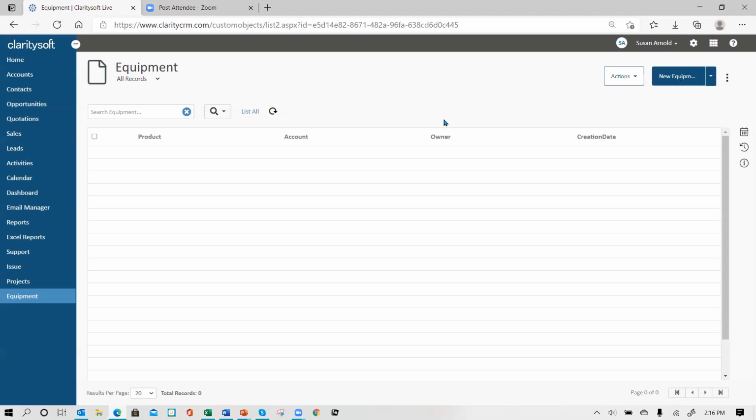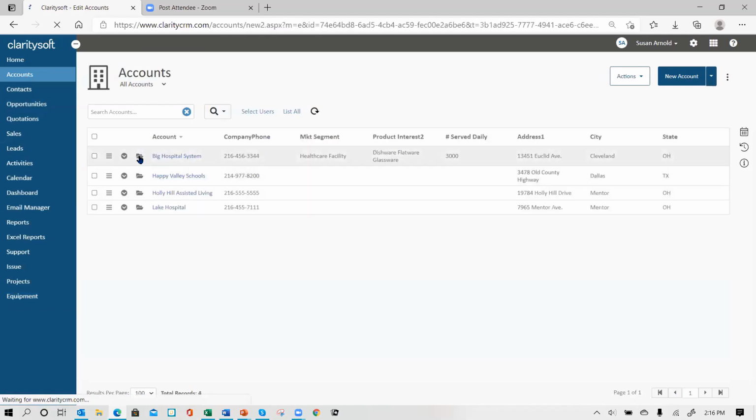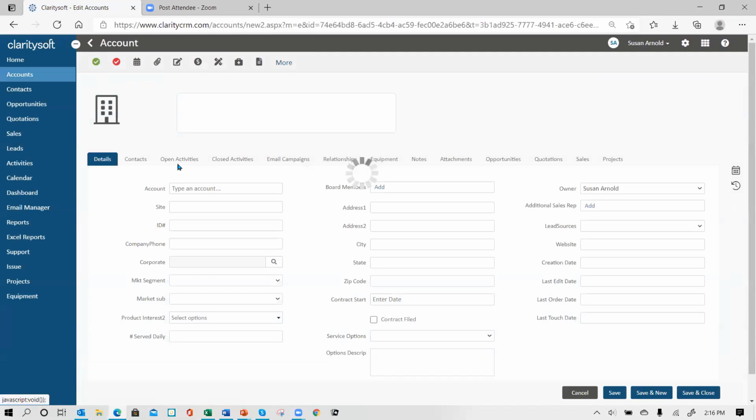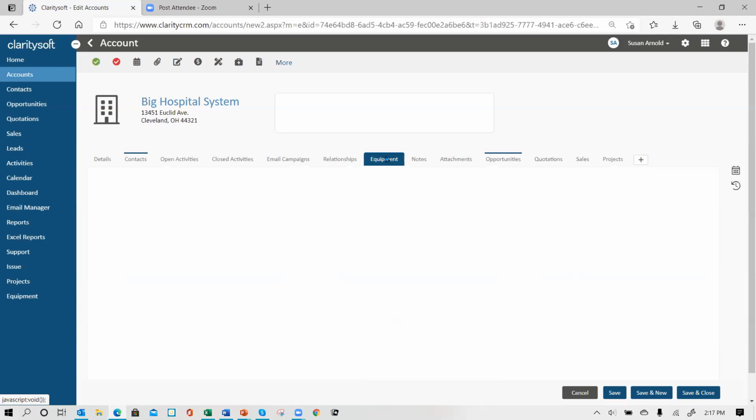Okay, so I can add it from here, or if I go back to my accounts, when I open the account record, you know that you see all your different tabs. And I do see the equipment tab. Now, you probably won't see this. I think the only reason I'm seeing this is because I had one in here that I deleted and started over. But I can click on this and then I can add a piece of equipment from here.